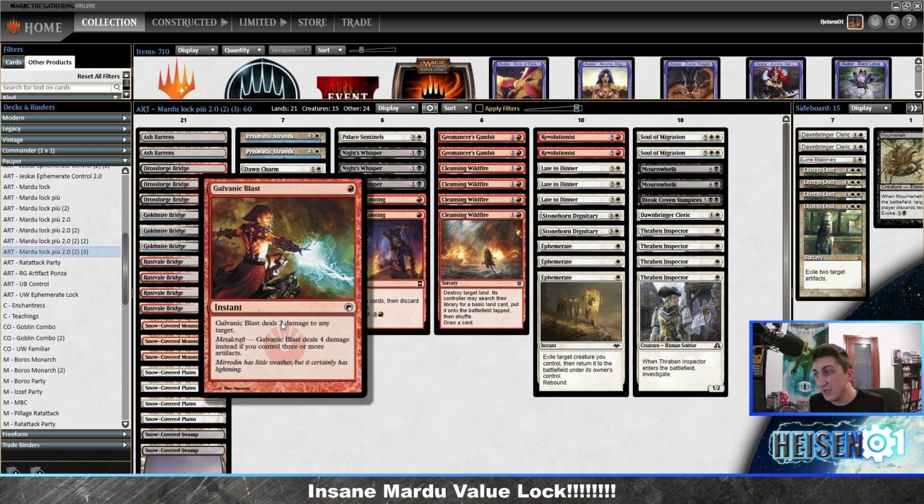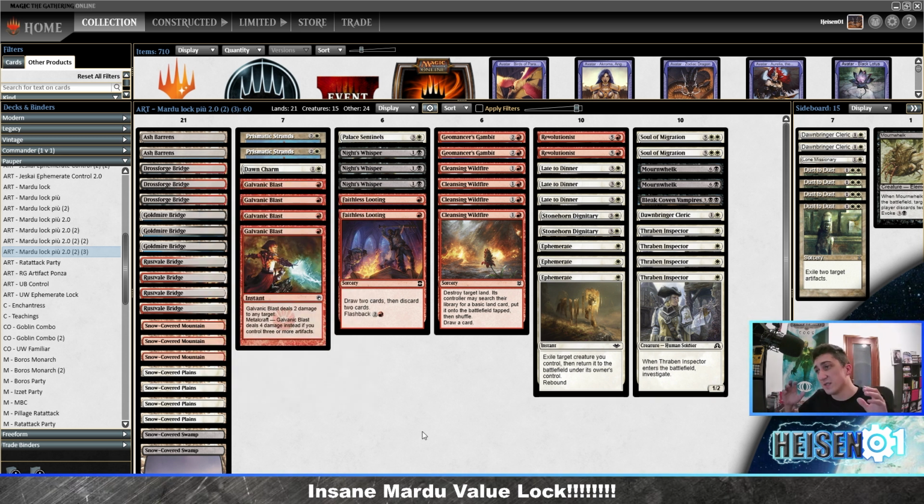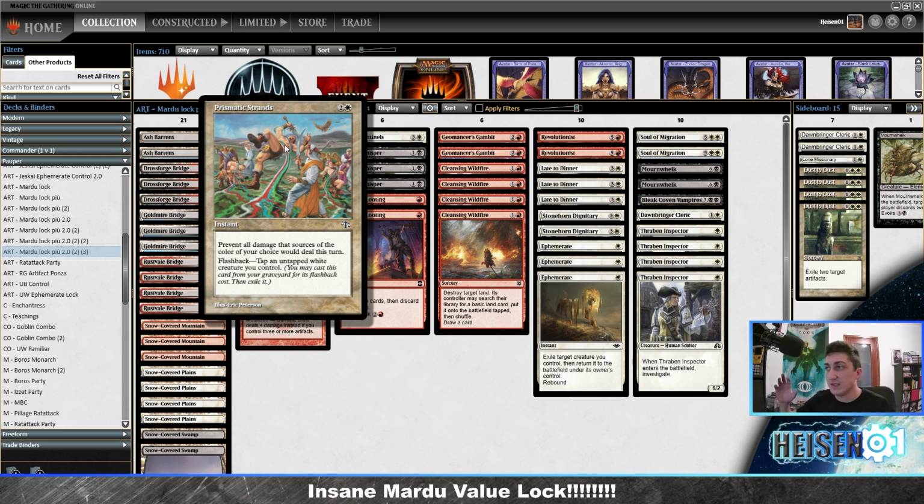Galvanic Blast is the strongest removal at the moment. It can kill all the 4/4s of Affinity. In conclusion, it is better than Bolt, so 4 copies. Then 2 Prismatic Strand that is synergic with Faithless Looting.